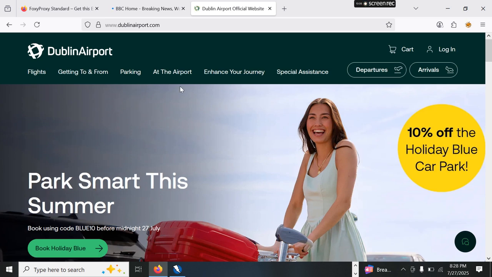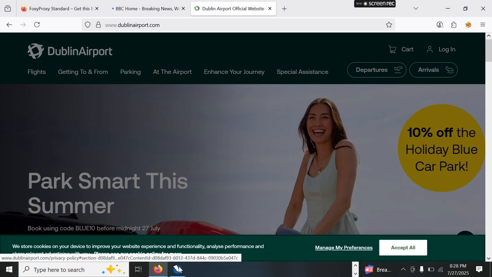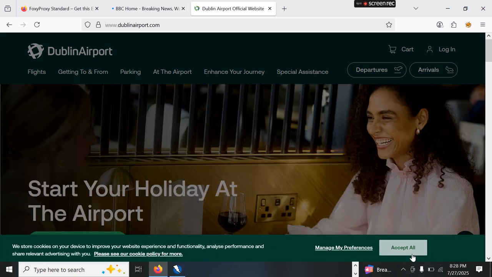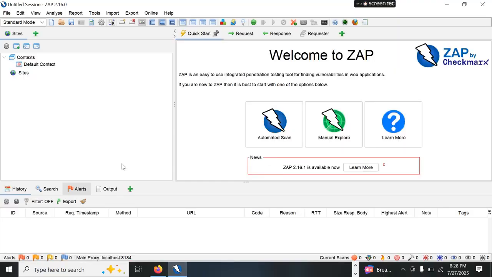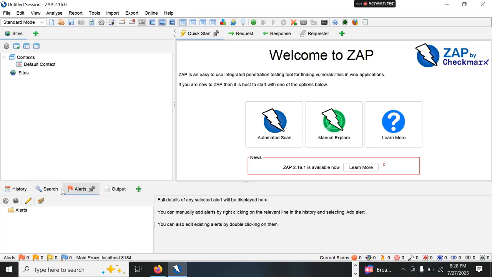So from my browser, I'm getting this information from specific servers. But from my Zap, there is no information. The message should come through this site. There is no history, nothing.